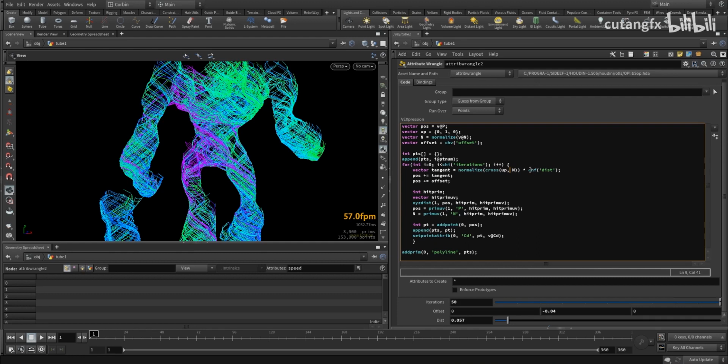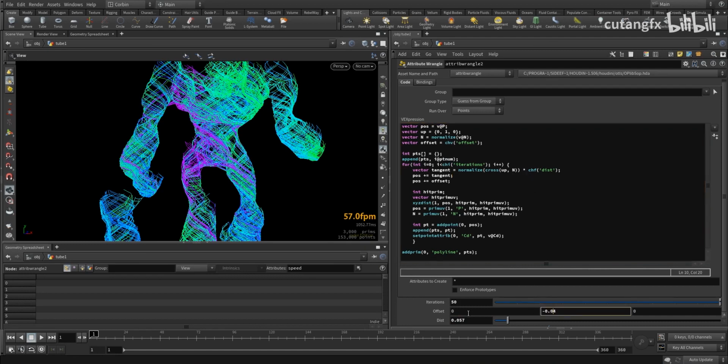And then I'm multiplying by my own float here, which is just a distance, because I'm ultimately saying, move along the tangent in terms of a direction, but I want to tell you how far along that tangent to move. This will ultimately be a scale of how shallow these spirals are as well. Yes, our offset has a big part to play in that. So this is how much is being offset downwards per iteration. But this distance is also saying how far to the left or right it goes, depending on the direction of the tangent.